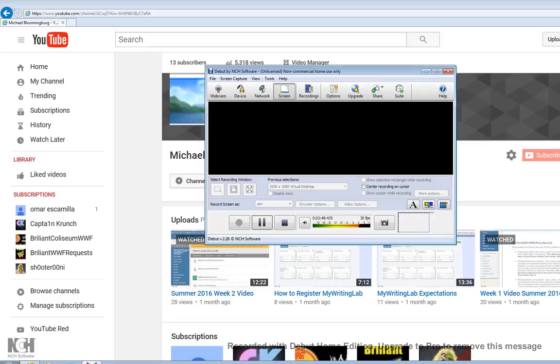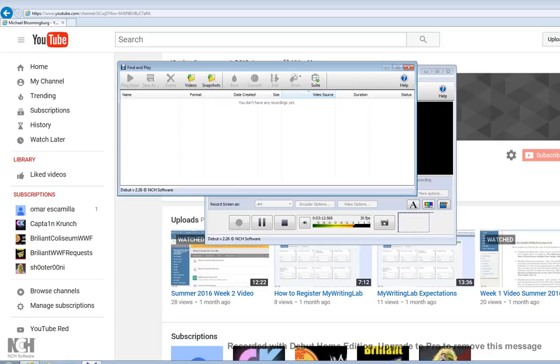Okay. Now, when you are done recording, on the bottom, you'll see the stop button. You just bring up this window, and it'll be down on the bottom of your computer screen. You'll just bring it up, hit stop, and when you do that, it's going to place what you made in something called your recordings. Now, I don't have anything in my recordings right now, but once it goes into your recordings, you can just play it and see how it turned out if you want to give it a review.